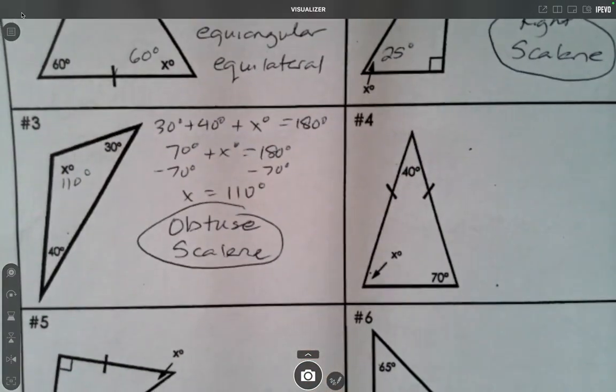So one other thing that I want to emphasize is important as we do these, you've got to keep separate in your mind what words have to do with angles and what words have to do with sides, because it's asking you to do both, but you don't need to say obtuse and acute. Not only will that be wrong, those two can't go together, but those both have to do with angles. So you got to make sure you remember which words have to do with angles. That's acute, right, obtuse, and equiangular. Which ones have to do with sides? Equilateral, isosceles, and scalene.